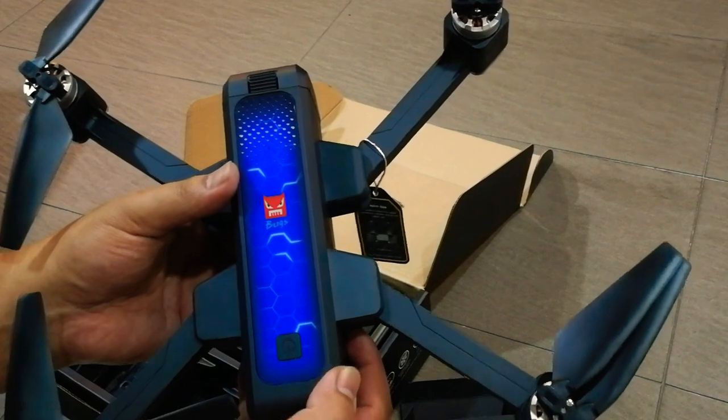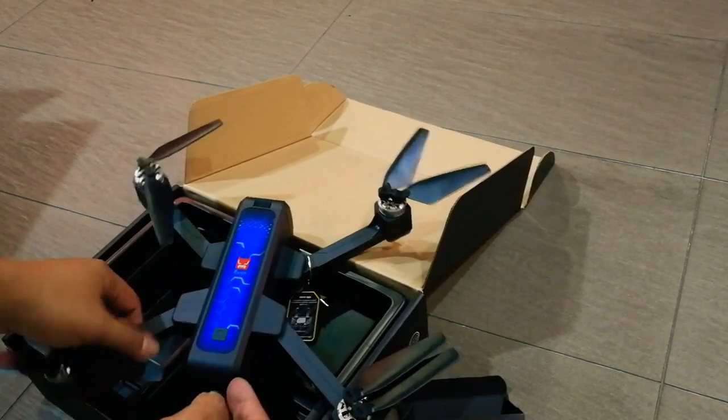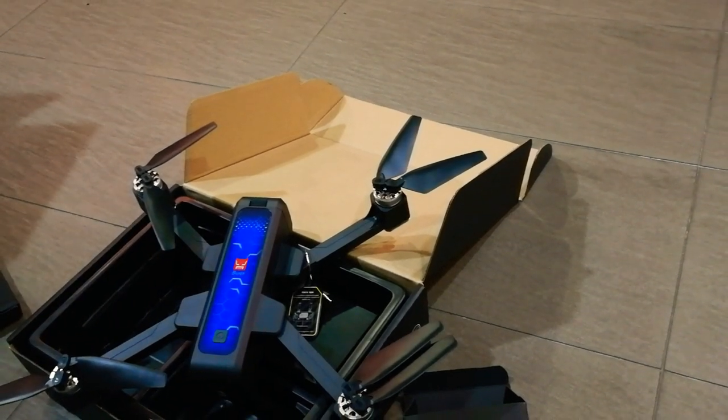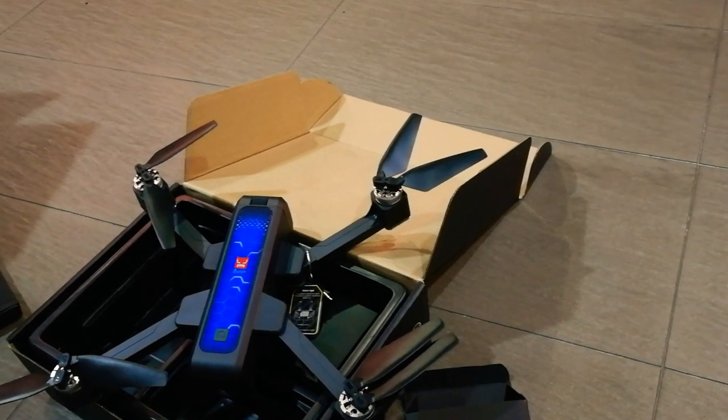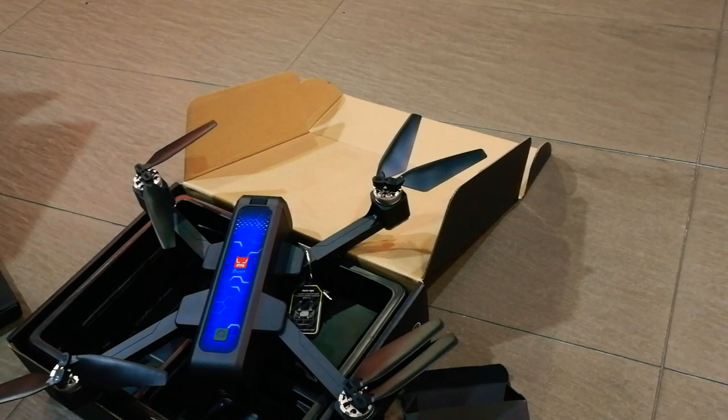I will test fly tomorrow because now it's night time. I'm not taking the risk because this is my first drone actually, and I'm totally new and not an experienced pilot, so I don't want to crash it. I will make the flight tomorrow and I will do some review, maybe part 2 for this.